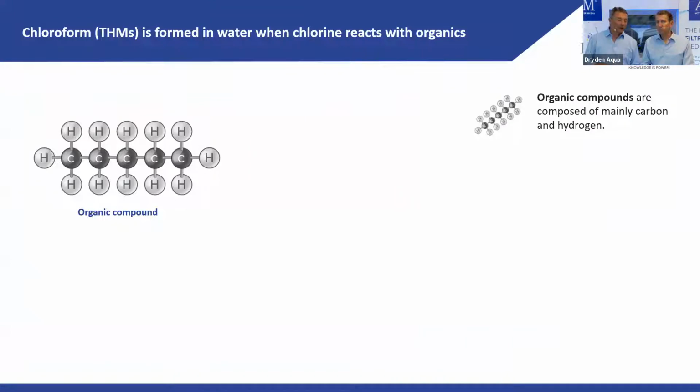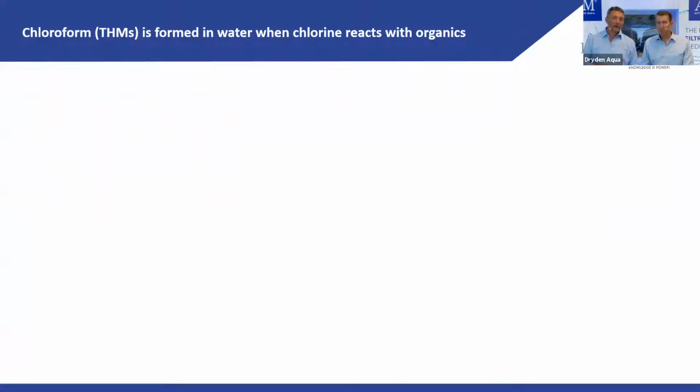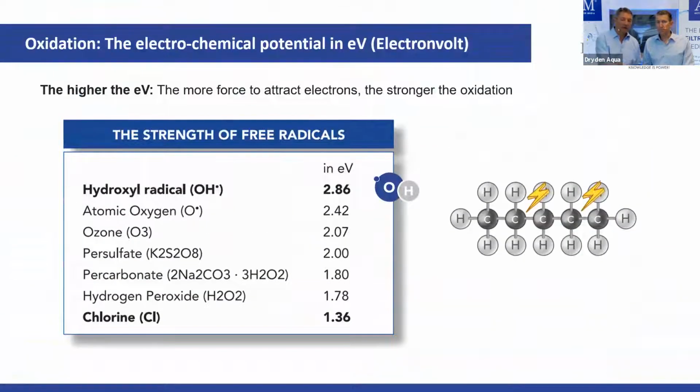But yeah, maybe go one back. Again, if we look at this, for instance, this is an organic compound, urine or whatever, and here you have 2 electrons, the 2 carbons both give an electron. So this is like 2 hands. Double bond. And now this hydroxyl radical or the ozone or also the chlorine, they take one away. And this is how you split this into 2 molecules. This is the oxidation process.